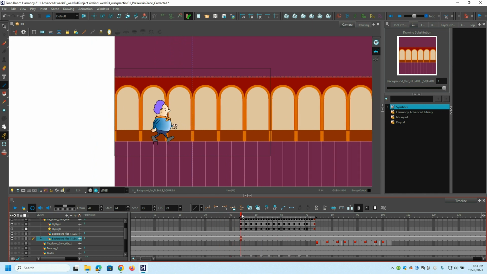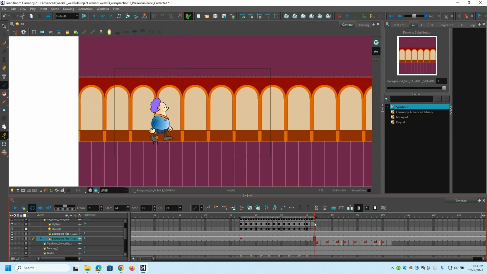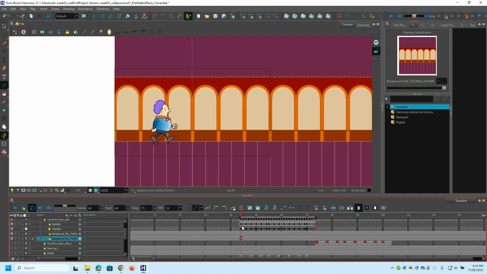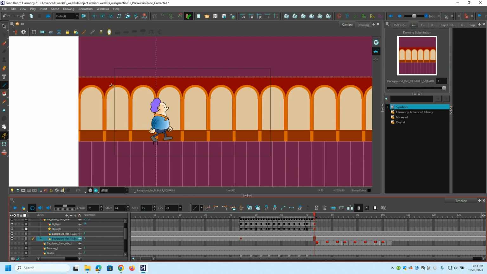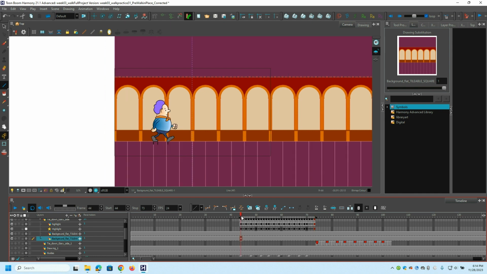The problem with this is that he is moving correctly now, and the background is moving with him, but my first frame and my last frame do not match. I need my first frame to match here, and in my last frame I need whatever is there to match again. So whatever of these posts needs to be matching that guide, and the best way I have to do that is by scaling it down. And again, this is not a precise mathematical thing. I'm just making sure it looks okay.